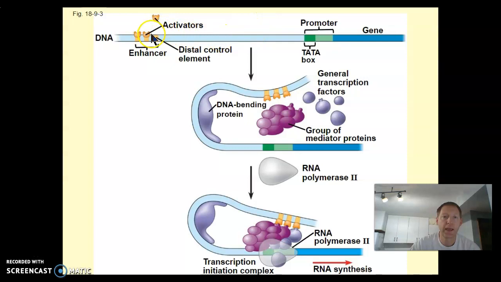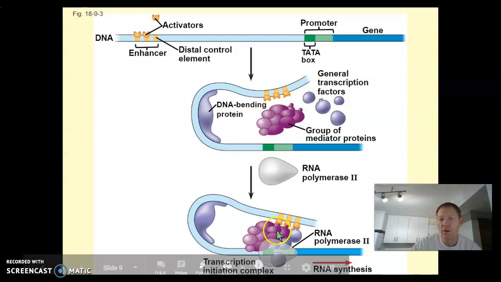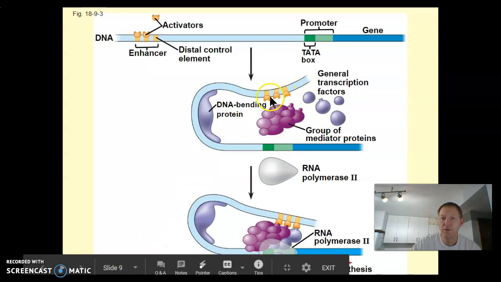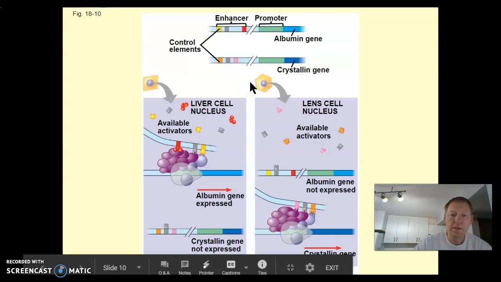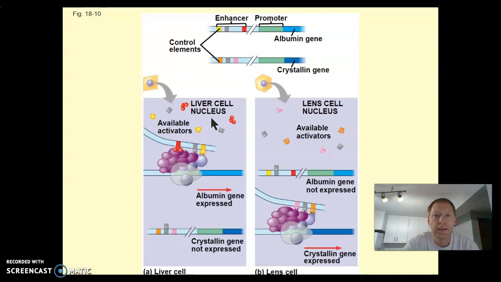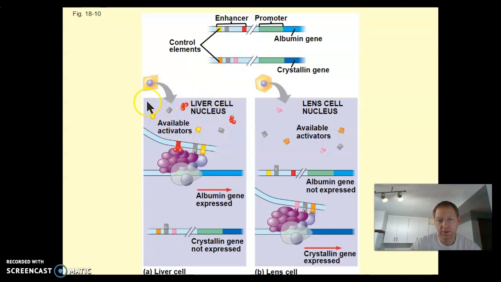Here's the promoter region, our gene of interest, the TATA box, and our activators. What has to happen is that all of these enhancers must be turned on with their activators. When they do that, a bending protein bends this around and starts the process of RNA polymerase going. Unless you have all those elements it will not transcribe. The beauty of this system is that you don't need the same organization as in bacterial genes where they're all lined up next to each other — you just have a series of available activators in every cell.